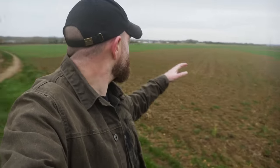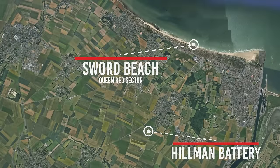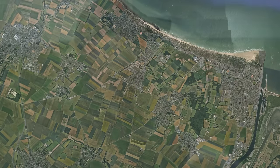And on the morning of June 6th, you would have had elements of the British commandos passing well within machine gun range of the Germans here, who passed right by this position on their way to Pegasus Bridge, because the objective is to get across the river and to get to the high ground. And the Germans who were here at Hillman let them pass, because they knew that there was a larger force that was probably going to be following up, and those guys are going to run right into this position here at Hillman.